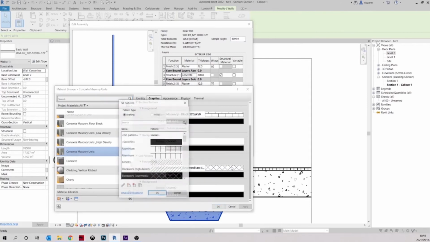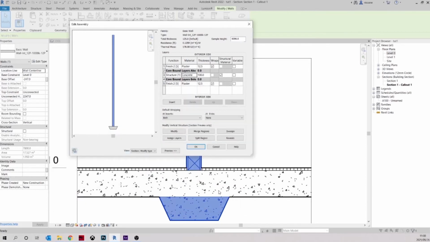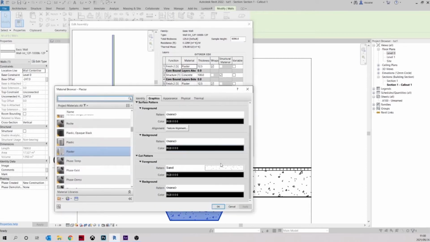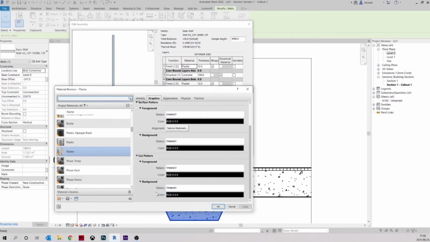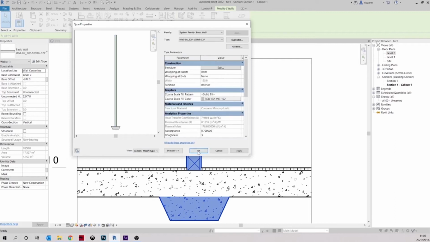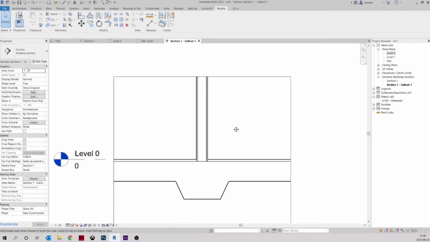On the cut pattern, we are going to hit none, and on the plaster as well, cut pattern, I'm gonna use none. Okay, okay, okay. So now it removes it there.